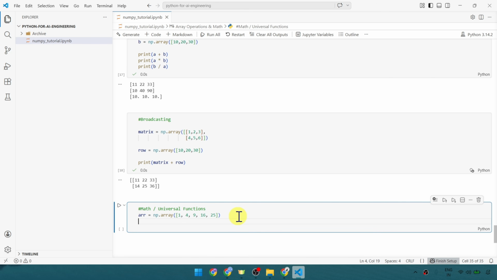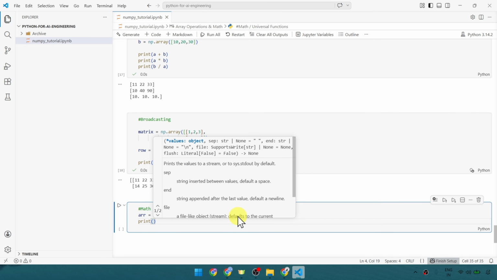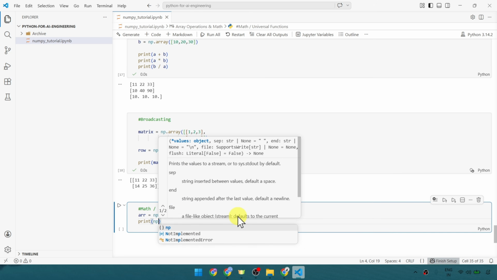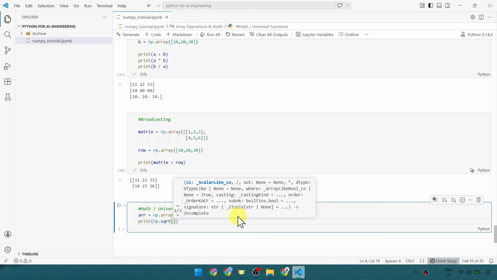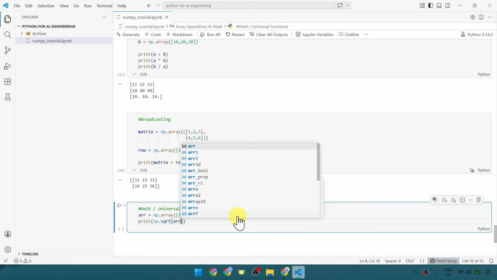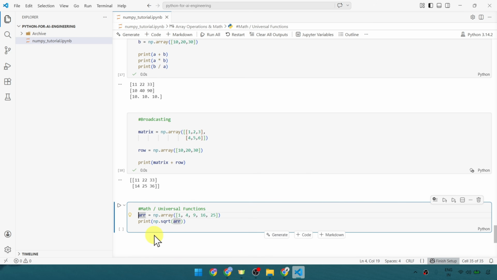Hit enter. Let's use the print statement just to show the output. And here first we are going to use square root. For that we need to provide np.sqrt and then opening and closing of round parentheses, and then we need to provide arr, which is our one-dimensional array, or any type of array you can provide here. Now we are going to get the square root of each and every element of this array. So the square root of 1 would be 1. For 9 it would be 3. For 16 it would be 4, and so on. Now let's click on execute cell and see, we have got 1, 2, 3, 4, 5 because we are getting the square root of these numbers.